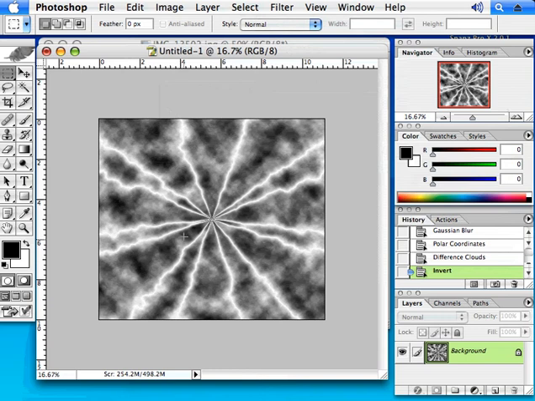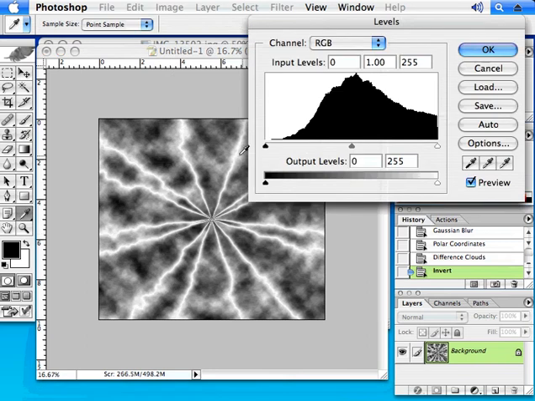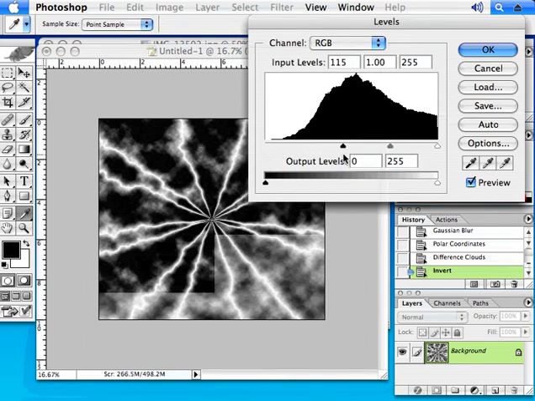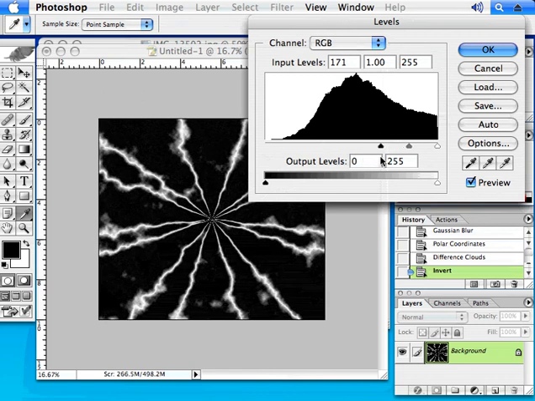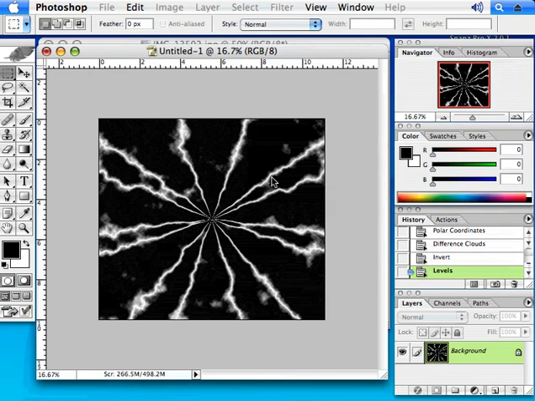Now we're going to need to bring up the Levels command by hitting Control or Command L, and as we slide this down, you'll notice we will start to lose the background and get pretty much just the lightning. Now we can hit OK when you start to get most of the look you want.